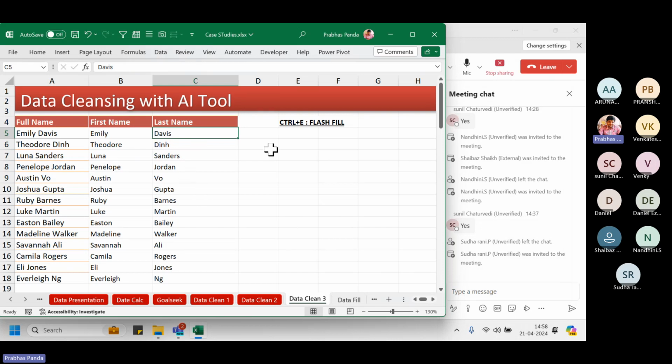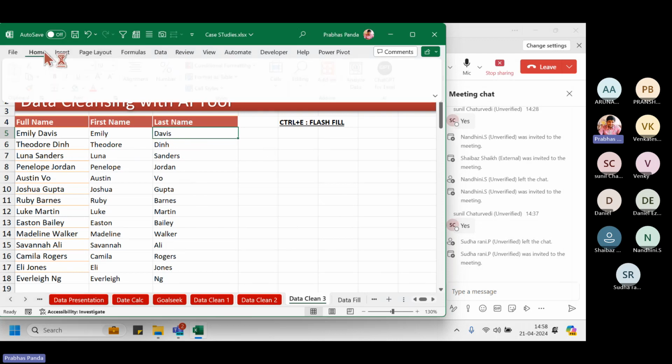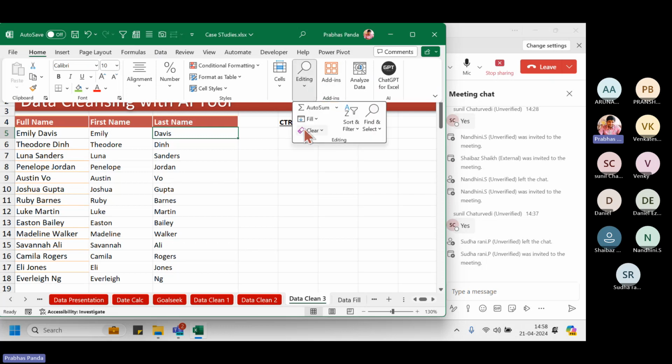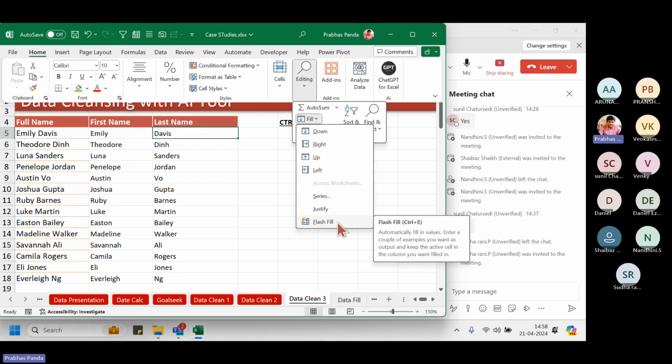Now, where do we find that? Take a look. If you go to the Home tab, we have got a Fill option over here, just below the Sigma. The last option is Flash Fill, and the keyboard shortcut is Control E. This is location number one.